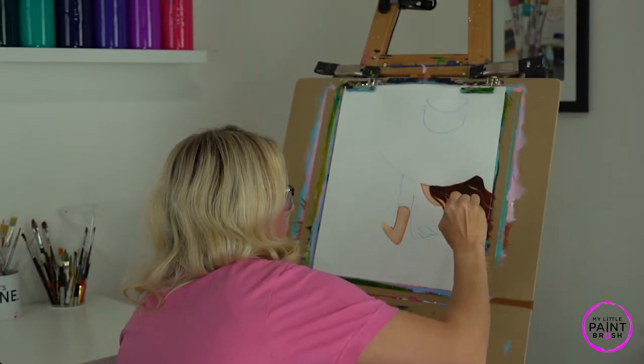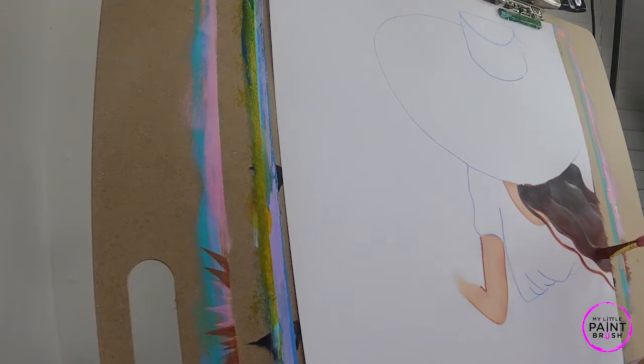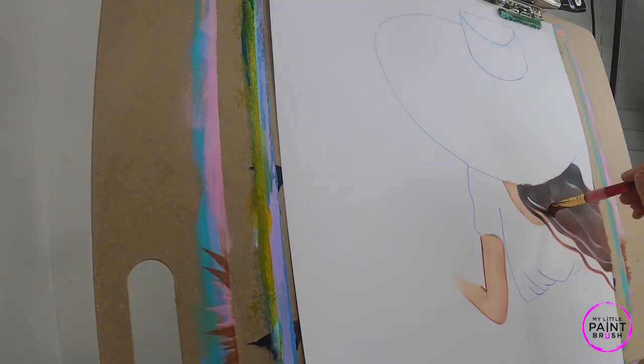Okay, now it's important with the white that you move your brush. You wanna keep those strokes moving up and down. Give it that swirl, okay? If you don't, with this white, because it stands out so much, your hair will look flat. So you wanna keep your brush moving. Keep those strokes up and down. Okay, there we go.